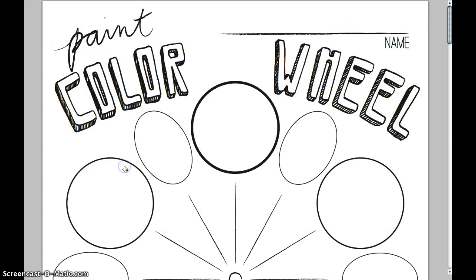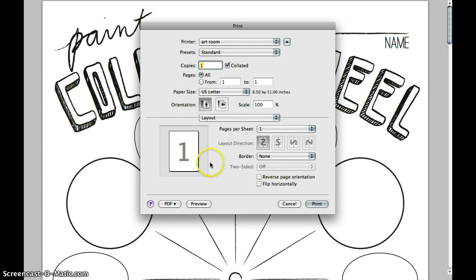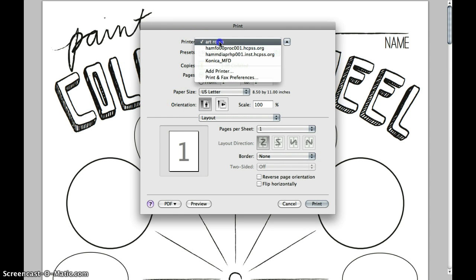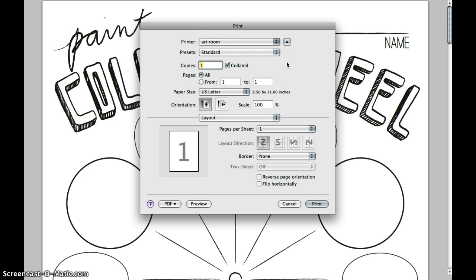So go ahead and click on the print using system dialog, and this is going to give you a lot more options, as you can see. Starts out overwhelming, but the very first thing at the very top you need to look at is the printer itself. So mine defaults to the Artroom, and then this one I think was the old Office printer. This is the Hammond Media Center, and then this is the new Office printer. So make sure to select that to begin with.